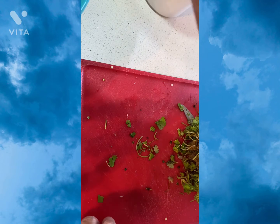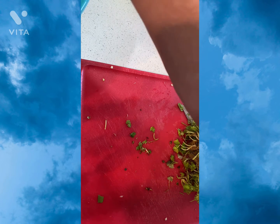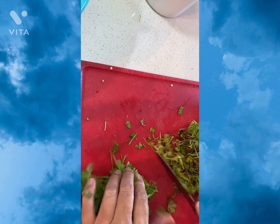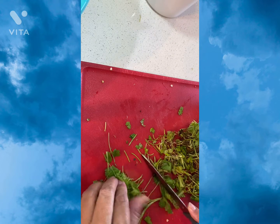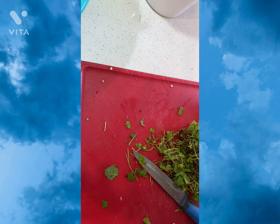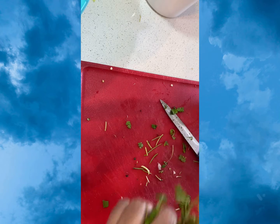And I like to put a lot in my sofrito. Me gusta utilizarlo mucho en mi sofrito. Oh, I still see some roots in it. Let me take it out. Veo todavía raíces. Okay, ahora sí, now. And over here, I see a little bit more. Okay. And over here, I see another one. Okay. Let's throw this away.